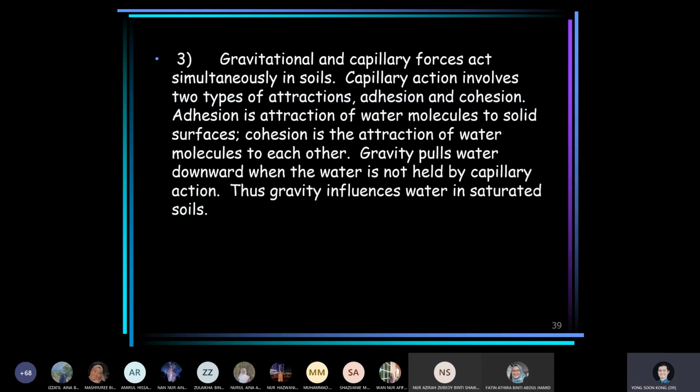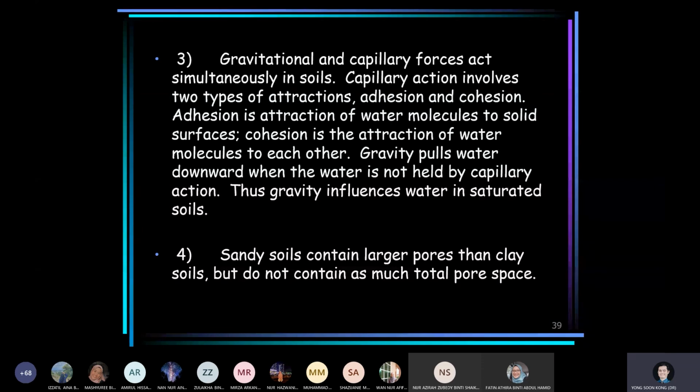So back to the question again, are the soil particles or the pores small enough? If small enough, then you can possibly see a little bit of capillary force interacting. So back again, capillary force, cohesion water. Adhesion water also will be there as well. Cohesion water maybe a bit more if you have larger pores. So basically it's the same as what we have discussed earlier. Because of that, I'll skip. These are the same points that we have discussed earlier.